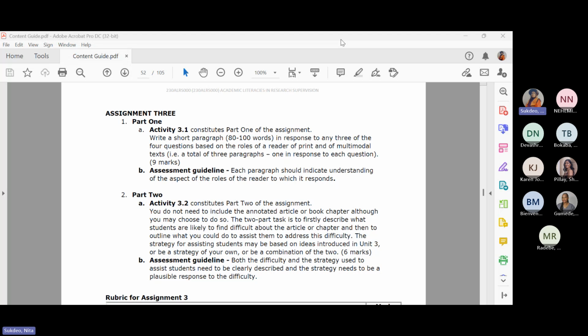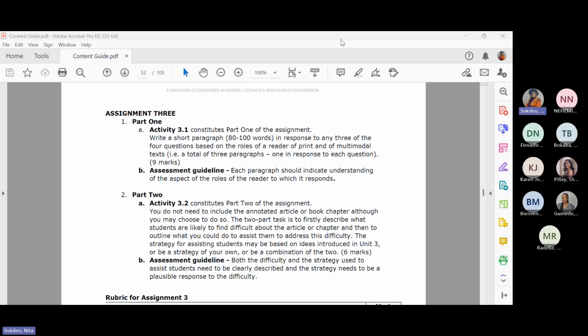So the portal is actually open right now. I've put up assessment one and two for you to upload, and this week I will do three, four, and five. So unpacking each assignment, I discuss with you what needs to be done, and then we move on to the next unit.